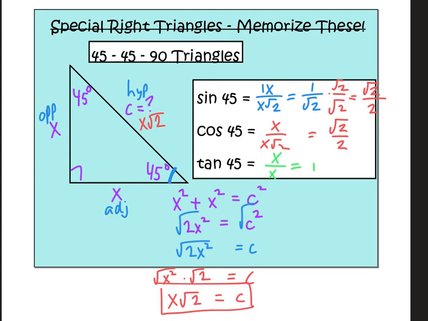And then with the 30s and the 60s, we kind of just need to get some sort of pattern. And that'll come as we practice and do more and more with these. We kind of already worked it out over here. Remember, when the legs are x, the hypotenuse is just going to be whatever x is times root 2.